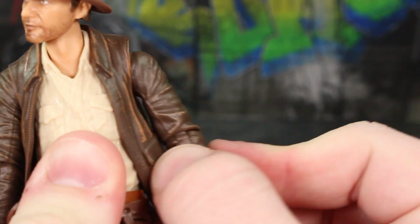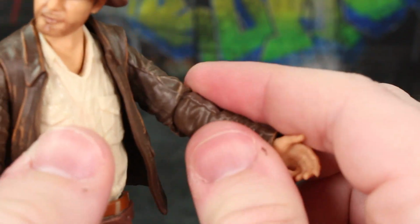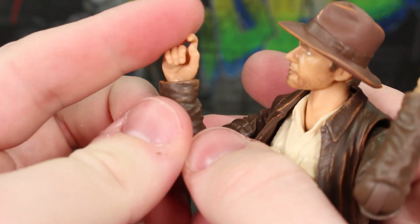Butterfly joint does work really nice, though, but we do have swivels at the arms that go all the way around. As you can see, it's starting to be a little bit hard to get down flush. We do have a single joint elbow that does bend over 90, and it does swivel here. The ball joint at the hands hinders articulation a little bit.